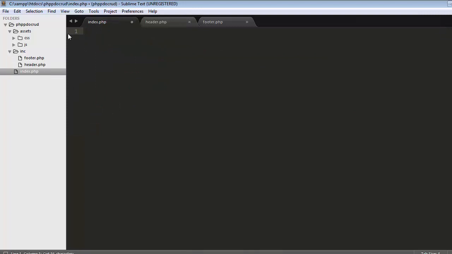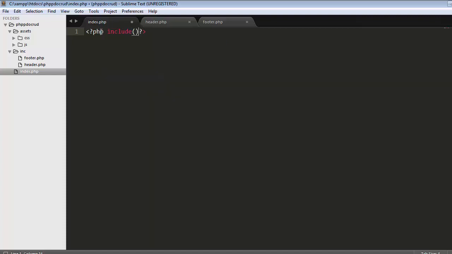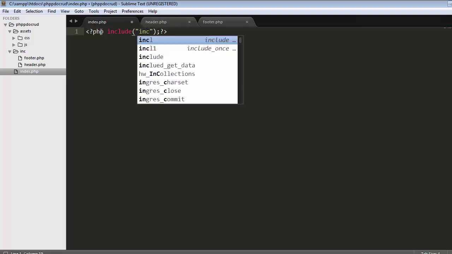Here I will include this header and footer by using the include method. inc slash header.php, save it.